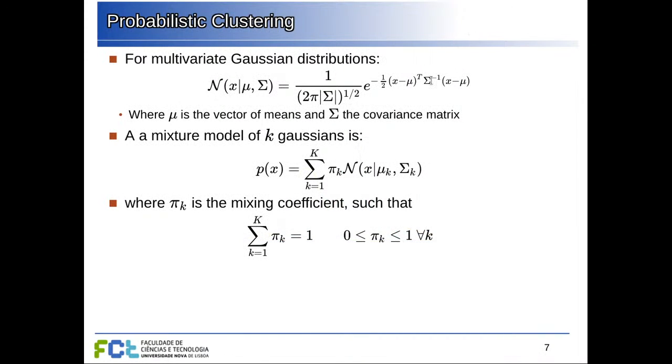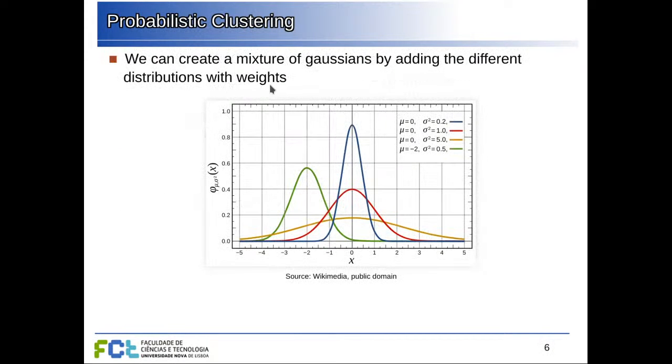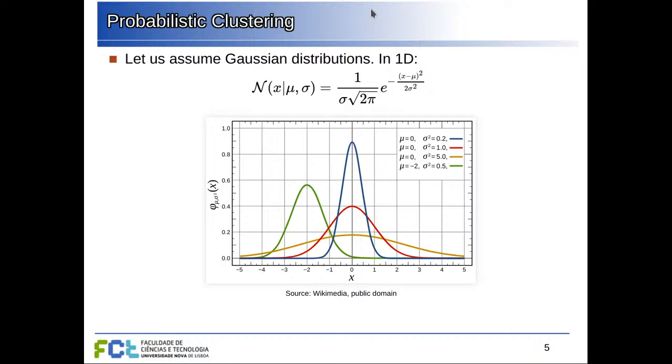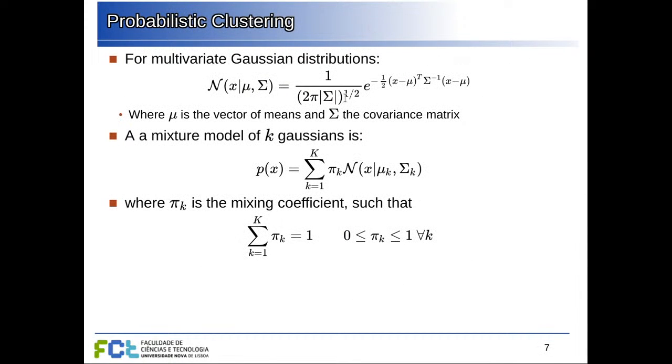If we extend this into n dimensions, so not one dimension but several, then the expression for the Gaussian distribution is a bit more complex. Instead of the standard deviation, which is just a scalar value, we need a covariance matrix, because the Gaussian distribution may have different dispersions in different directions. So we need a matrix to specify the actual shape of this Gaussian distribution. The equation is a bit more complicated, but we're not going to worry too much about that. The idea is the same; it's a similar expression, just extended to n dimensions.